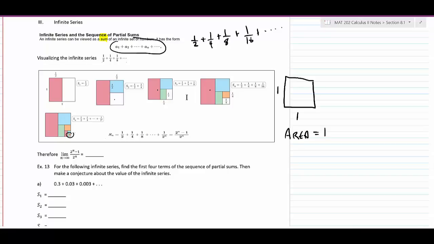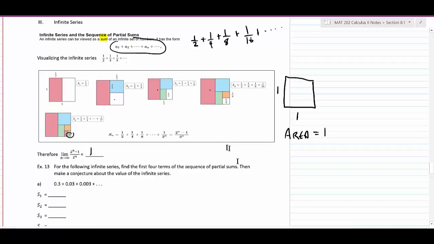So the idea on this one is if you added up this infinite series here, it should go to a value of 1. Okay, and that's because you're really just taking the square and dividing it up infinitely, but now if you put it back together, all of those tiny squares are going to add back up to the original, right? Does that make sense? Okay, so that's a good way to explain how a sequence or a series could converge just by looking at a picture. So that's a good starting point.